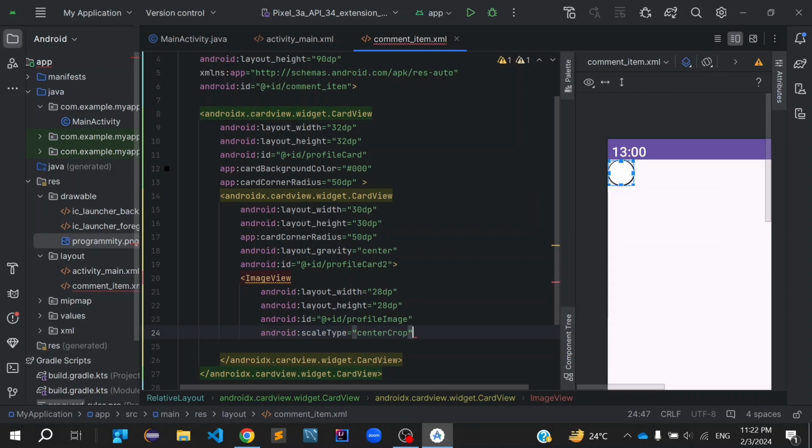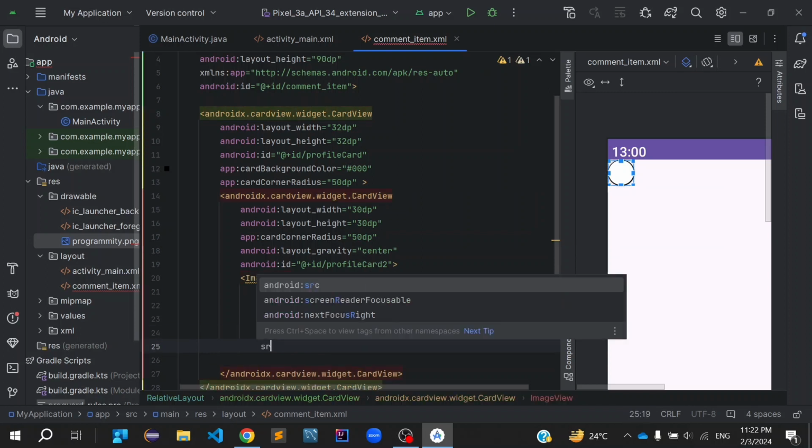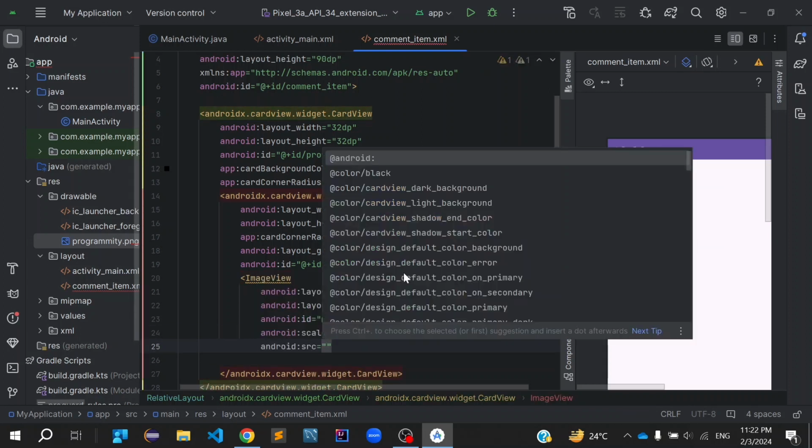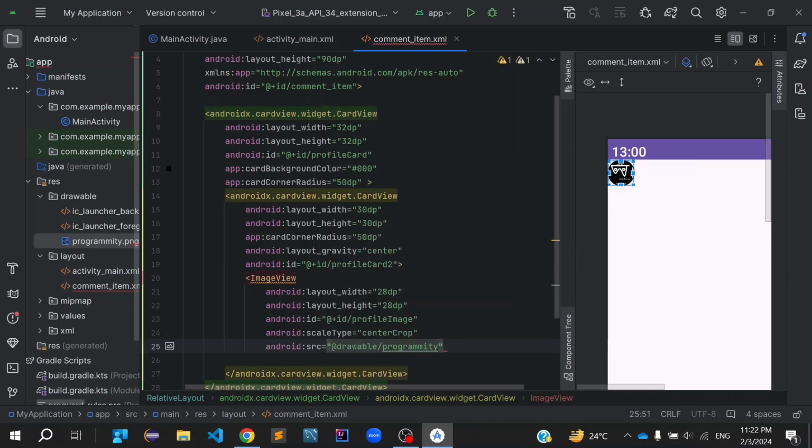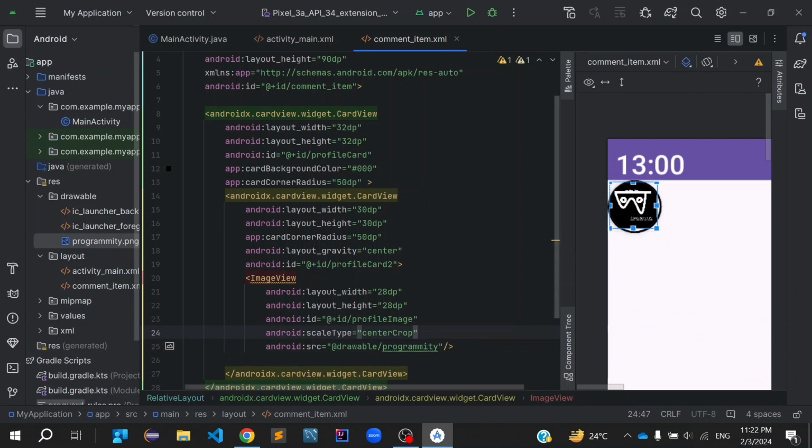Before that, scale type center crop. Then the source we will take from drawable, programmily. Now you can see this is not looking like a circular image. For that we will need to make the width and height similar to the parent card view, that means match parent, and the width will also be match parent.